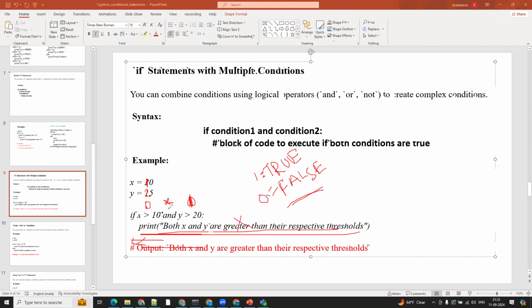Okay, so the OR operator also we can take here, guys. OR means what? Plus symbol. Always you need to take it like that. Let's say this condition has become 0, that means false, and this has become true. 0 plus 1 is 1. 1 means true condition. Then the following statements will be executed. OR is nothing but if any one of the conditions is satisfied, then it will simply execute the following statements. If none of the conditions are satisfied here, then it will not execute this one.